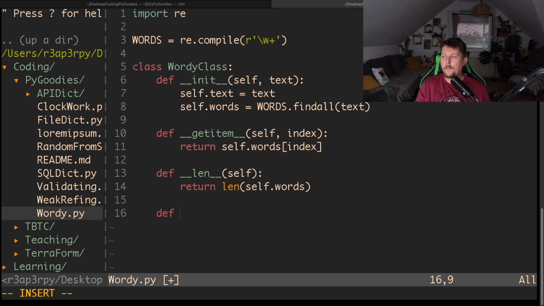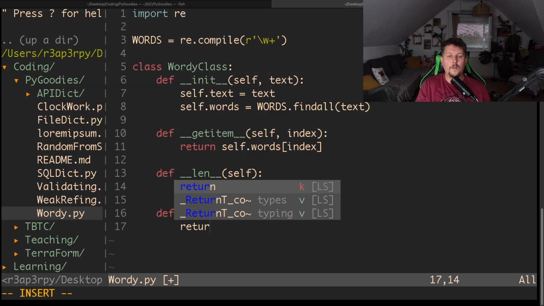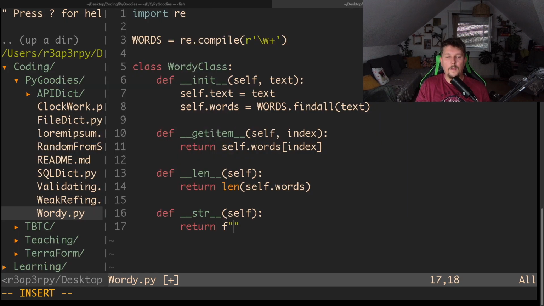And we will have the str, and we return an f string with the Wordy class, and the text is equal to self.text.